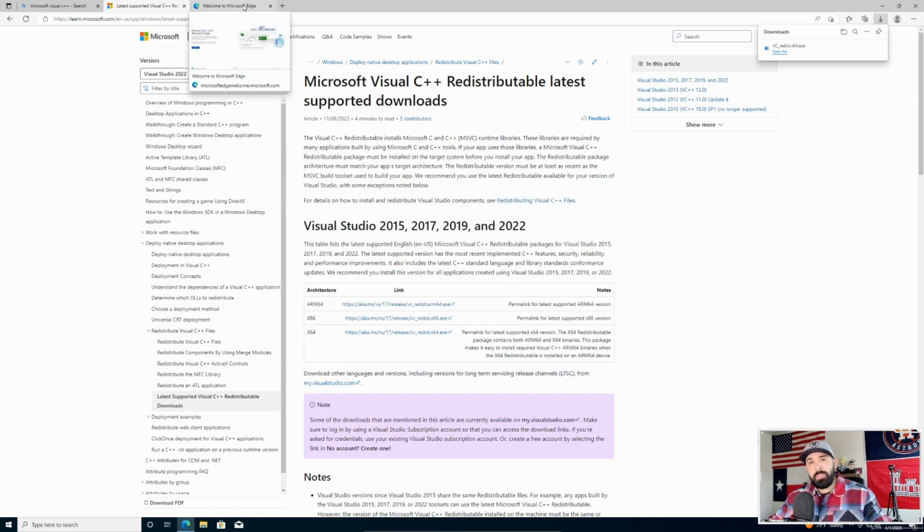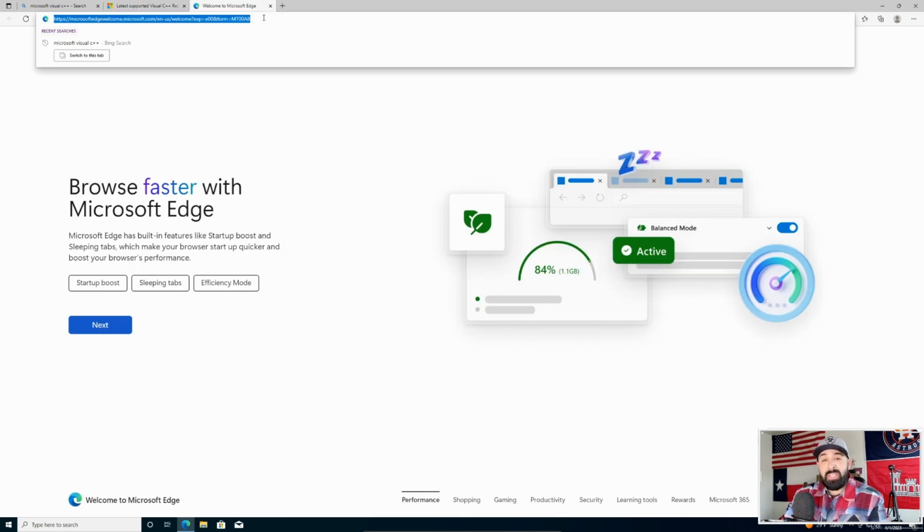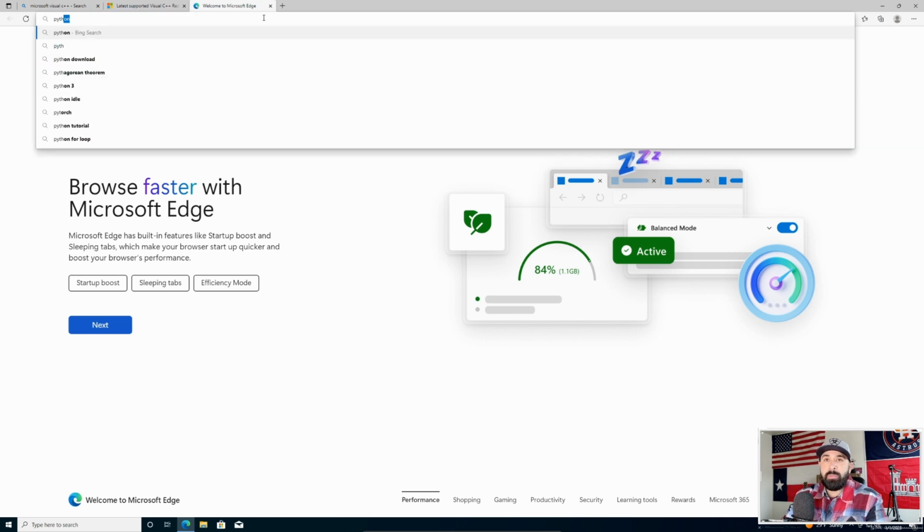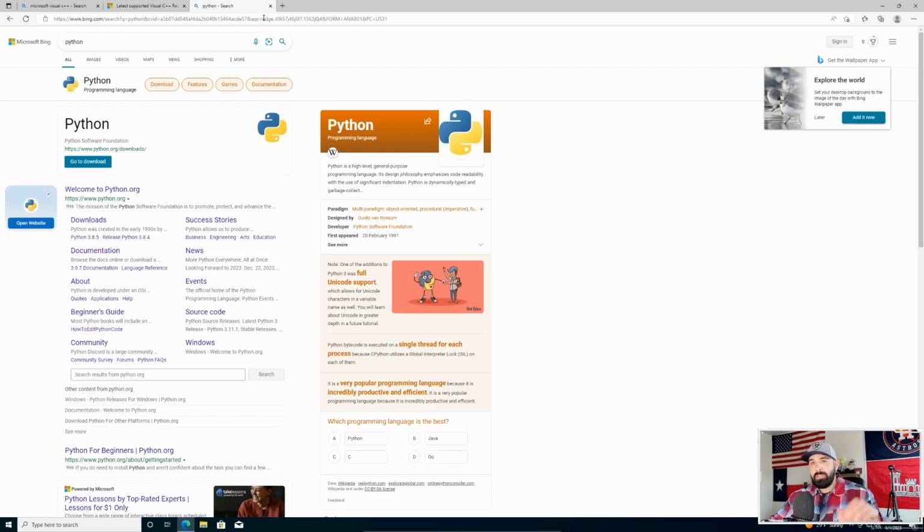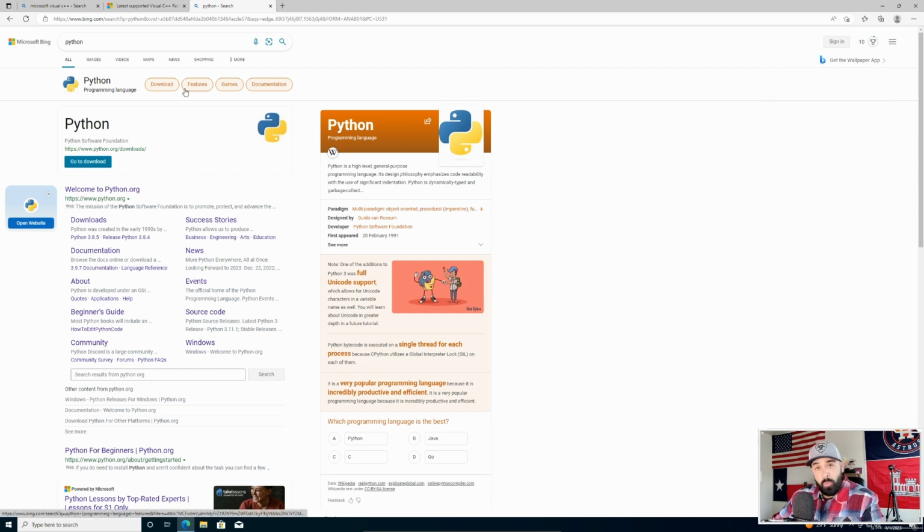Now, there's one more thing that I'm going to download. This is a totally optional feature. You don't need it, yet. You may be in the future. Later on you will, but because I plan on keeping this machine, I'm going to install it now. And it's Python, which is a programming language. So if you do want to, just keep following along. And if you don't want to, then skip forward.